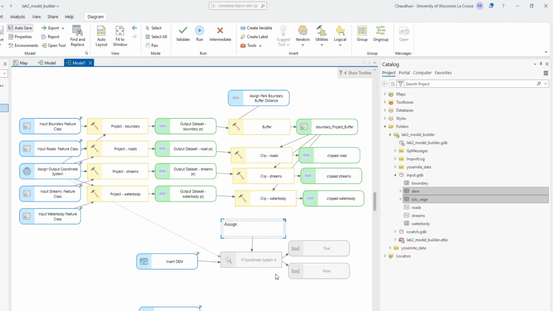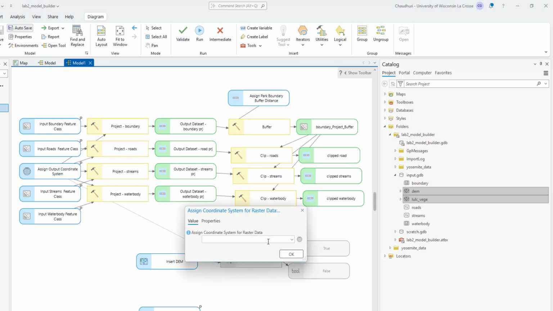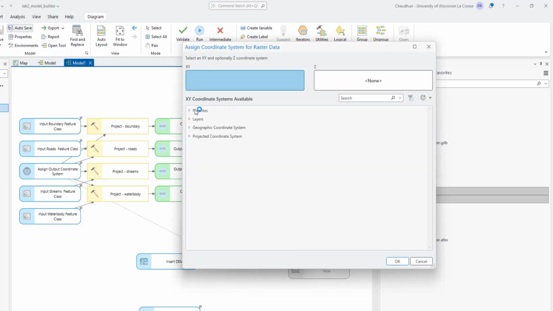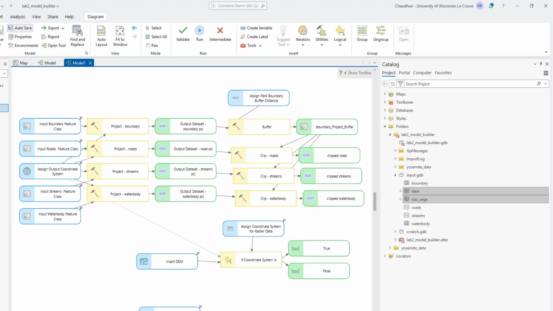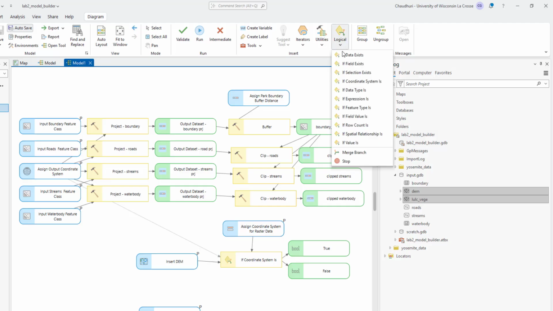Now we do have to assign the coordinate system here as a parameter, just because there is no other way to insert the pre-assigned output coordinate system which we have established beforehand. That's kind of their technical weakness, I would say, that we have to do it twice.